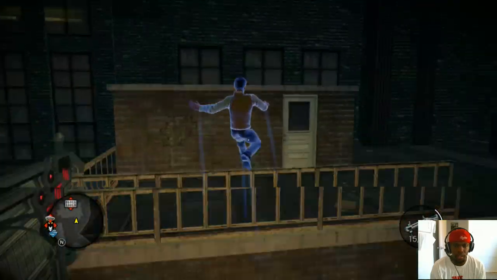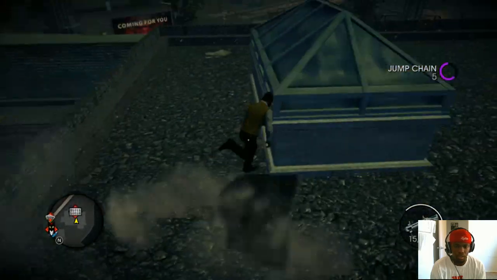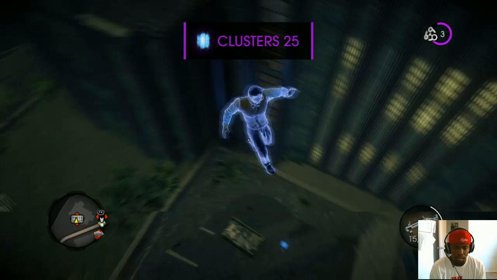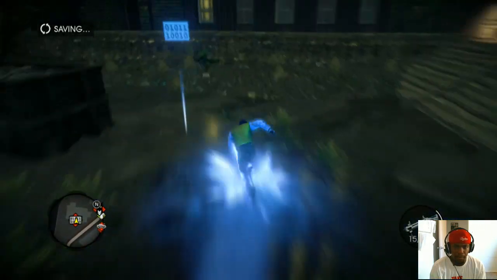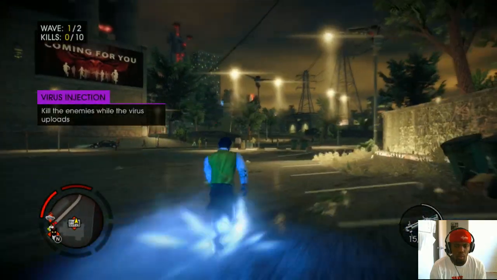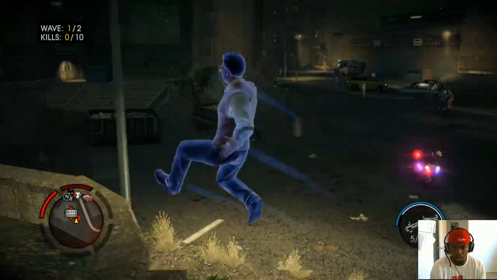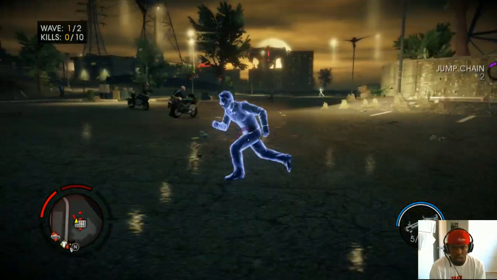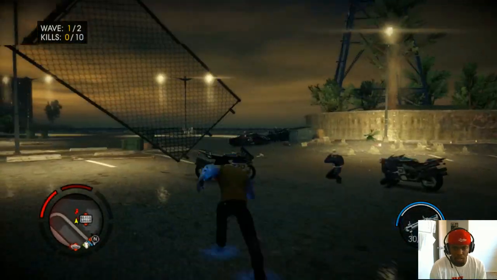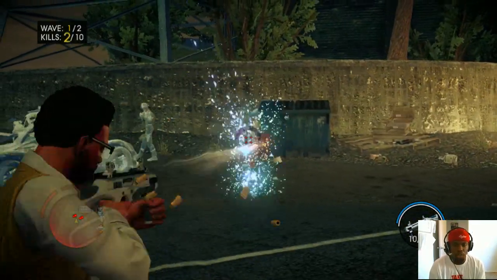What's this over here? Ooh. Give me this cluster. Woohoo! Yeah! Alright. Two waves. Virus injection. Get froze on! Oh, snap. Come on. I killed him? Nice. Oh! Get froze on! Woo! Get froze on! Get froze! What did you expect was gonna happen?